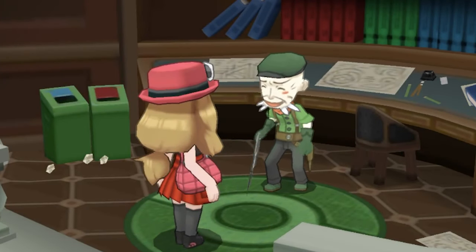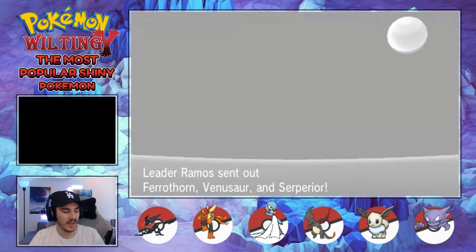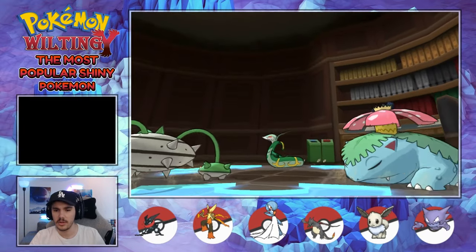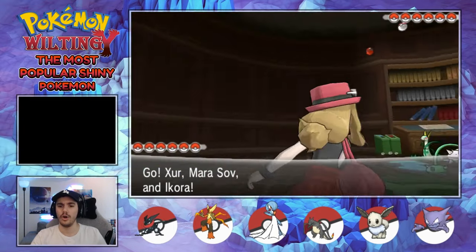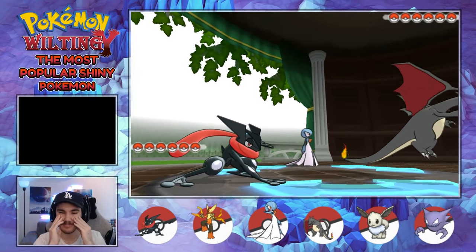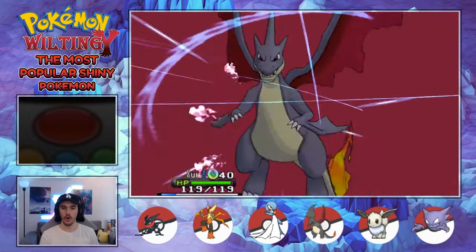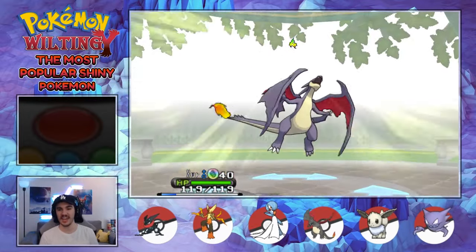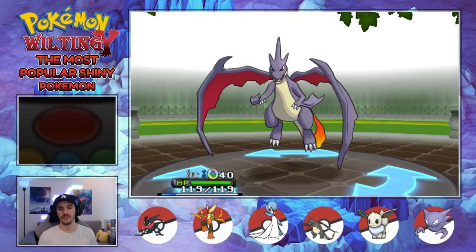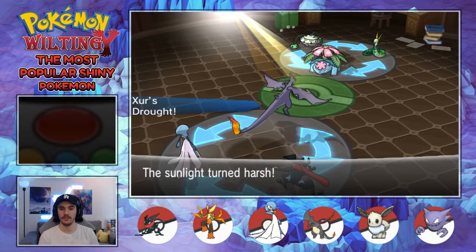Who the fuck throws scissors like that? What the heck? All jokes aside, this is actually a rotation battle, which is really cool. I wasn't expecting this, but the three Pokemon I sent out actually worked out quite well. Straight away, he Mega Evolves his Venusaur as we Mega Evolve our Charizard. Look at that shiny boy! Oh my god, I love Mega Charizard. Oh, its shiny is so cool. Big drought, come on in.